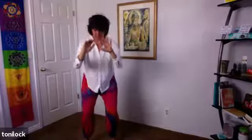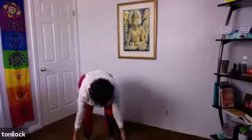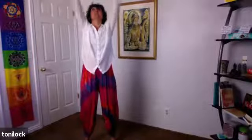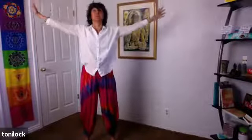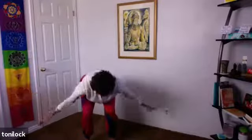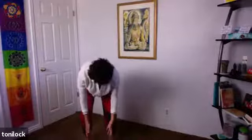Exhale, downward energy, grounding. Breathing in, expand, open up. And then exhale, round and rise. Very nice. Breathe in. Breathe out. Breathing in. Breathing out. Reaching out and away, and then rising up.